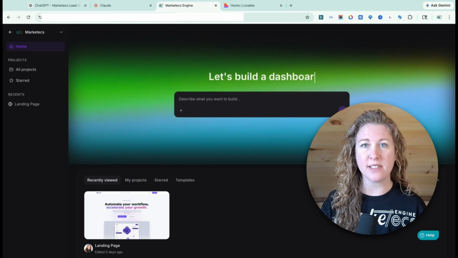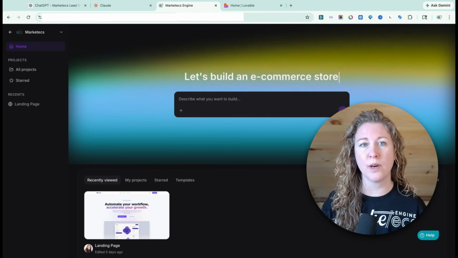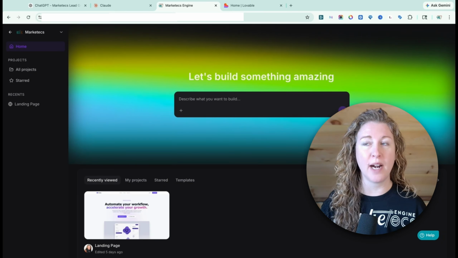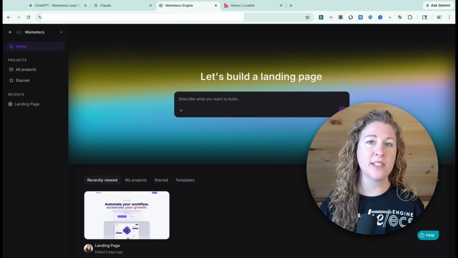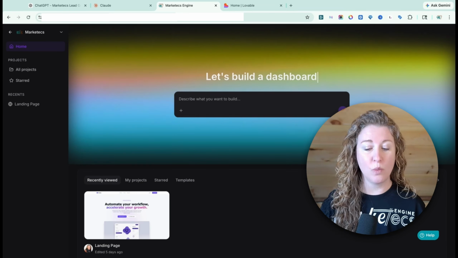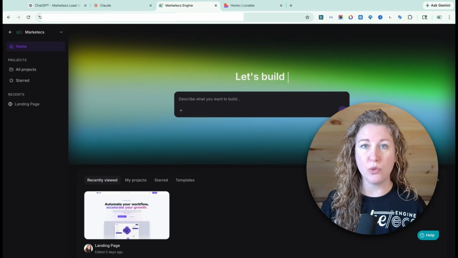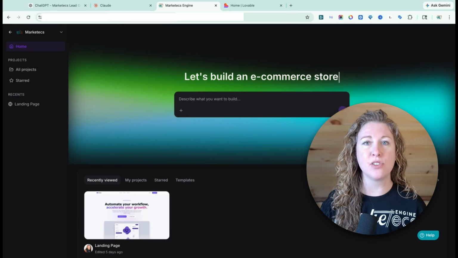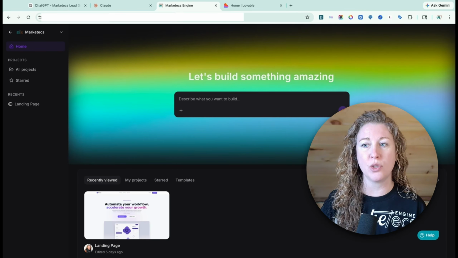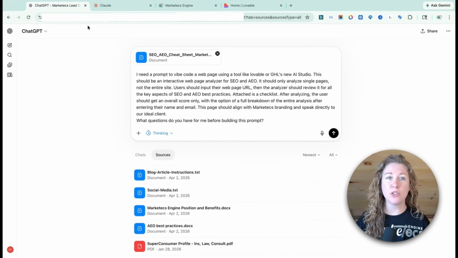But I'm incorporating this step because I think it's important for people that are maybe a little bit newer to this or haven't done a lot of prompting, this is the step that I would recommend. I would recommend that you choose whatever large language model you typically interact with and start there in terms of helping you build a prompt that's going to work better. So I have two options here.